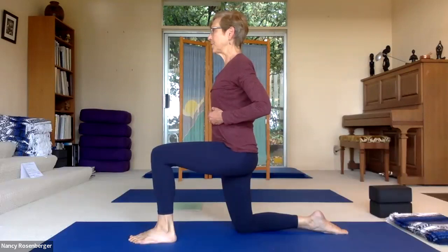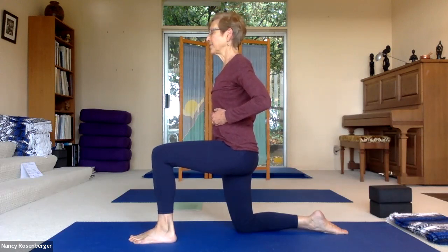Once again, coming to Kapalabhati. Inhale, exhale, half inhale.